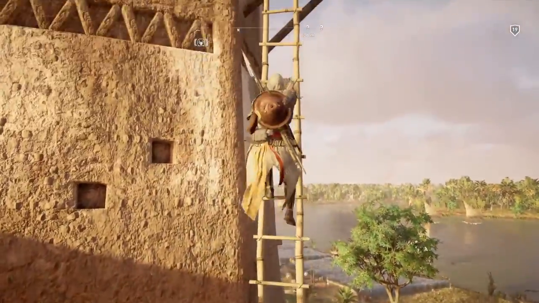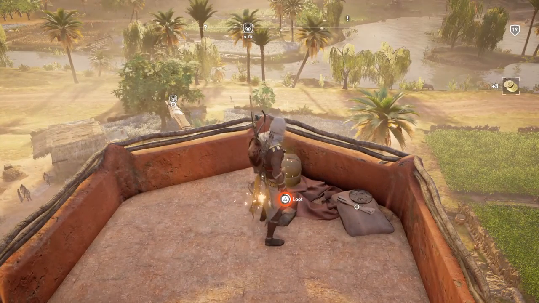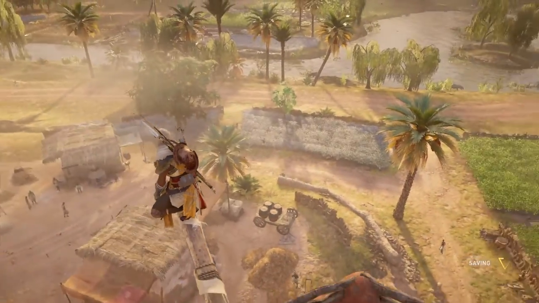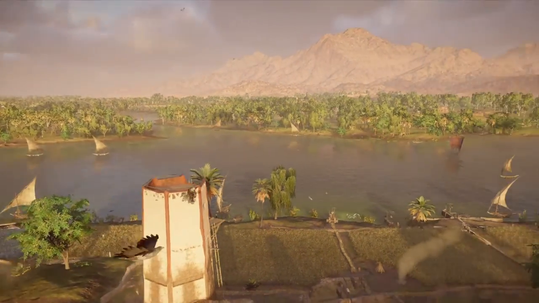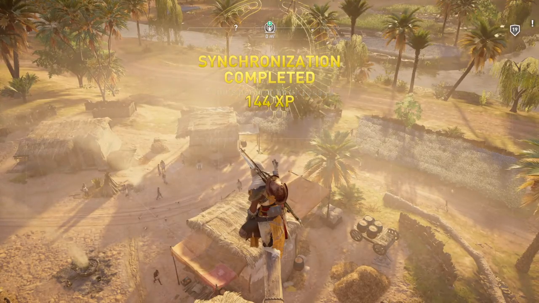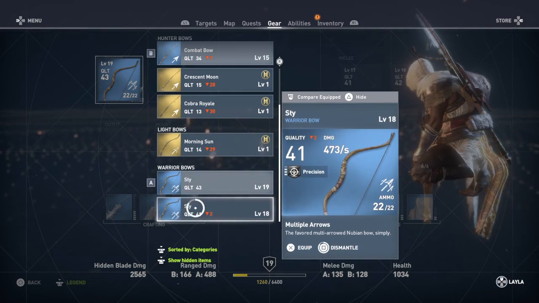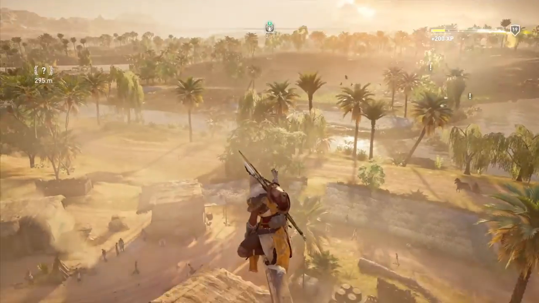Already going all the way up here. Aw, kitty. Oh, shit. Oh, I did steal. Okay. World map upgraded, pretty much updated. Gear, we're gonna check out the gear. I got a warrior bow that's a lot higher than this one. Get rid of that. Map. Look at the map again. We got something here. We gotta do.